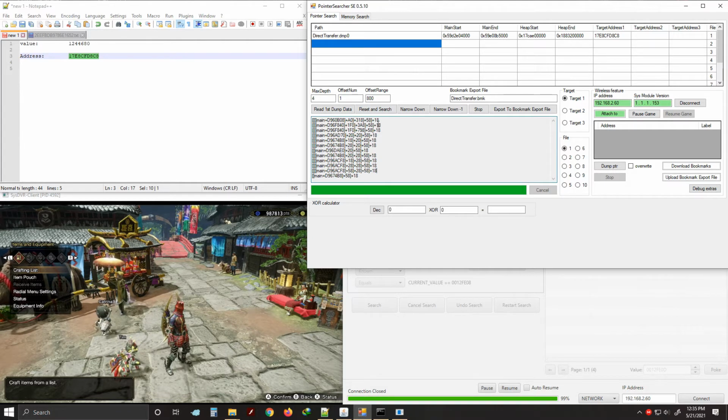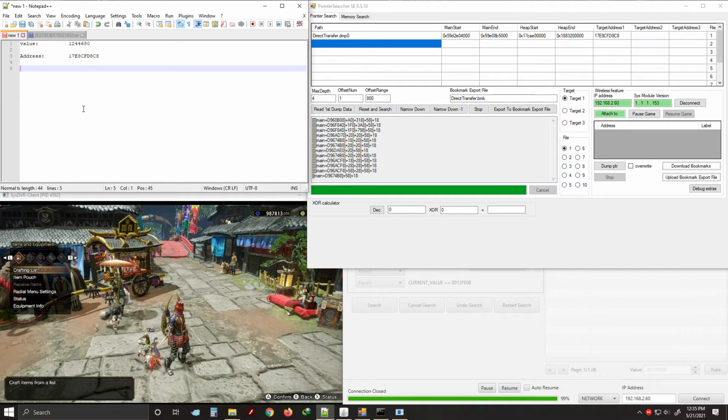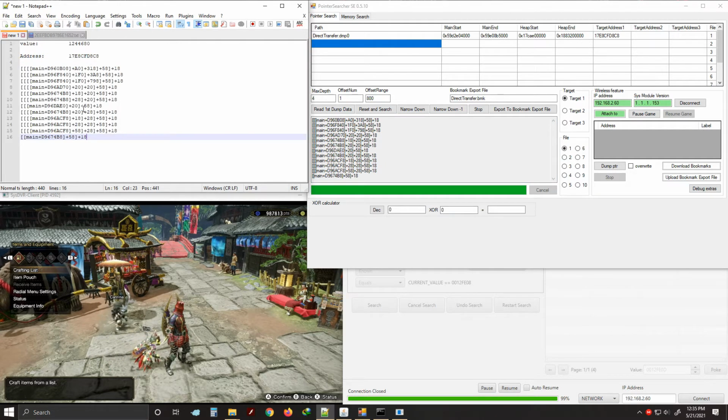All right. First things first, we now have a list of pointers. Now, a general rule of thumb is the more pointer offsets there are, the less likely it is to work. That's not always true. Sometimes you'll find some where this is a 2 offset that won't work, but a 4 or 5 offset will. So this is where it gets tricky. Usually what I do is I just take all of these, bam. Okay, I have a copy. I don't have to worry about it.